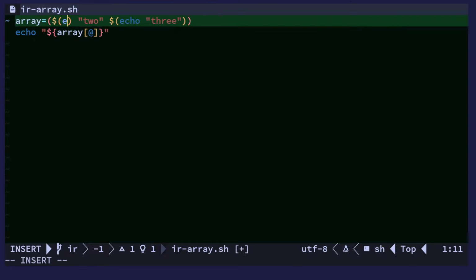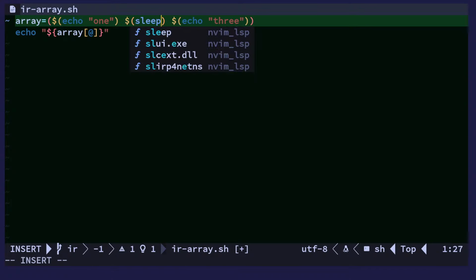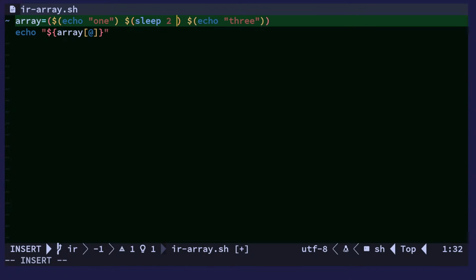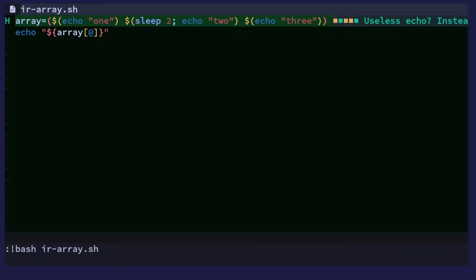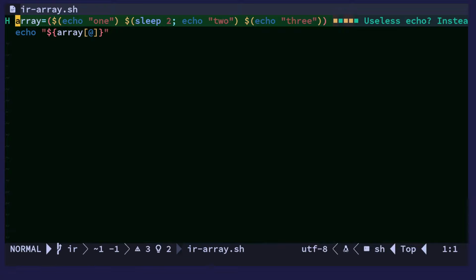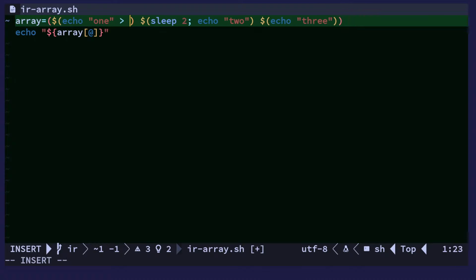Let's say this is 1, and this would be sleep 2, echo 2. I guess we don't really see the result because it's all bound to an array.